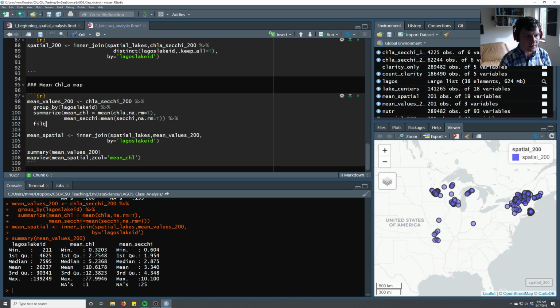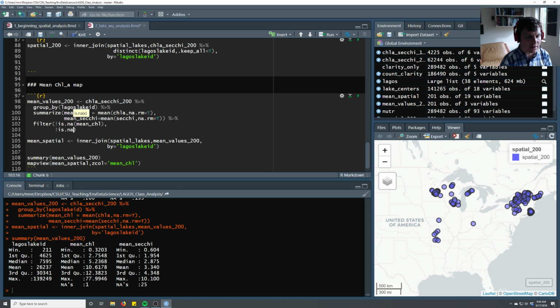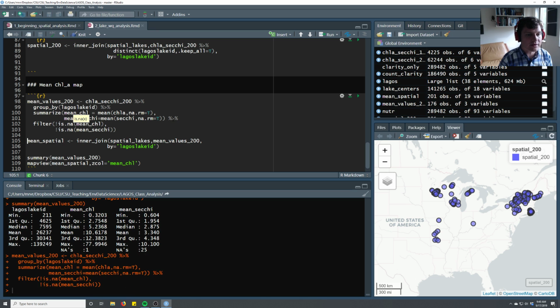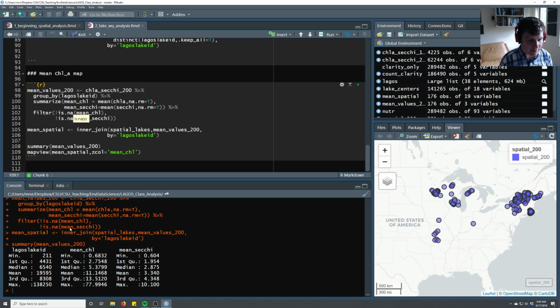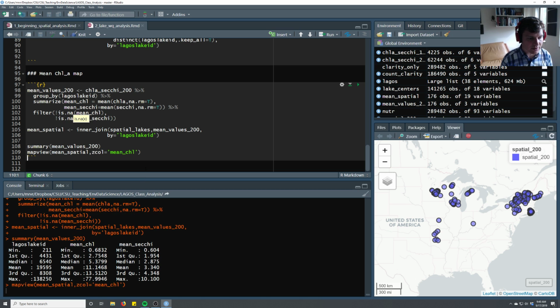So what we'll do is filter is.NA mean chlorophyll, is.NA mean Secchi. And again, removing NAs comes with its own, it's a decision you should be making. For this purpose, I'm just trying to get the plot to generate, so I'm getting rid of the NAs. And now when I do summary, I should have no NAs, which is good. And then when I do the map view, it should work.